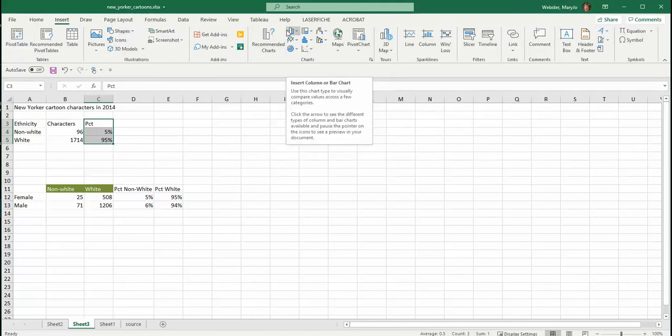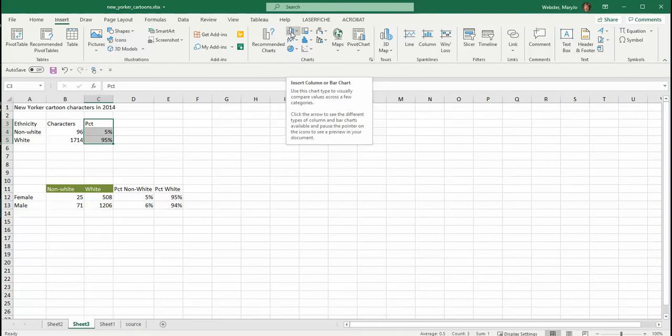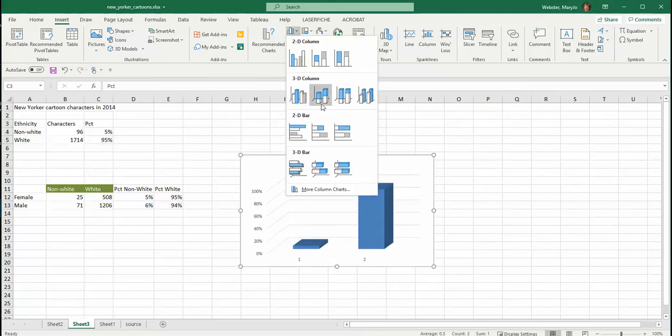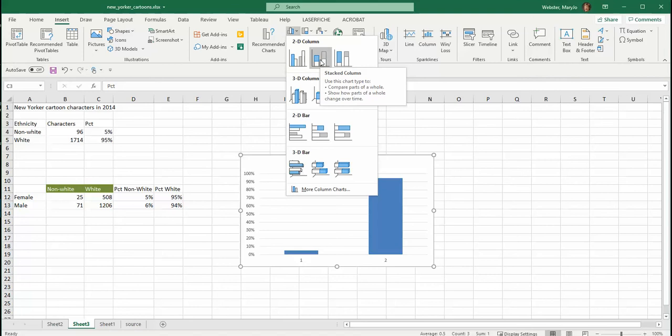Insert, and then you go up into the Insert menu. There's the charts section in the middle. There's a few of the main charts, or you can click on recommended charts to get to the full list. Generally, we're going to do probably a bar chart or a line chart. Let's click on the bar chart. I steer clear of the 3D, please. We're just going to stick with 2D. And you can see here, this is going to be a side-by-side chart. This would be a stacked chart, which of course doesn't necessarily work here.